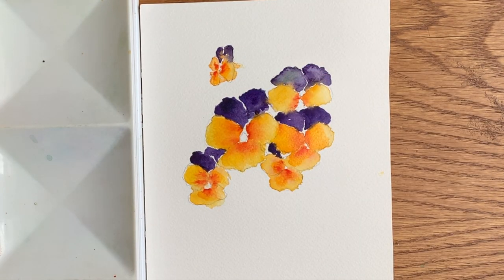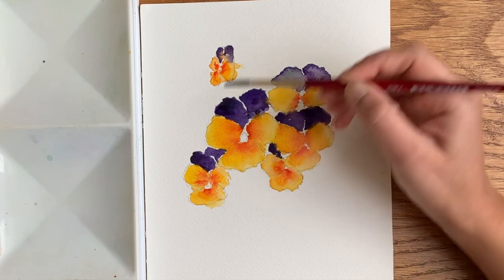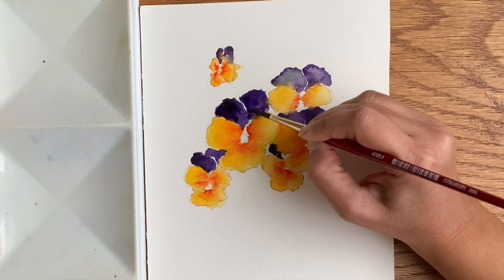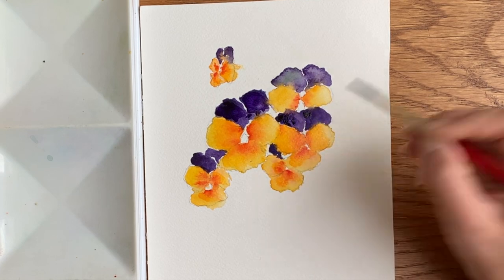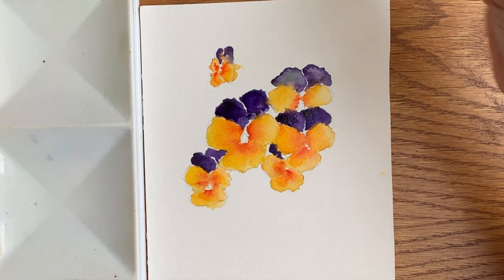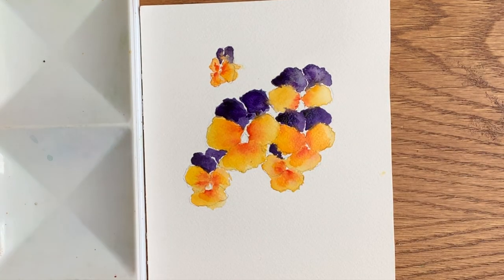All right, at this point in time, we'll go ahead and maybe intensify the Carbazole Violet a little bit more. And I'm not going to cover the entire petal. It's just some flat strokes here and there, that's all. So we do want to leave a few light spots to define the value. Okay.